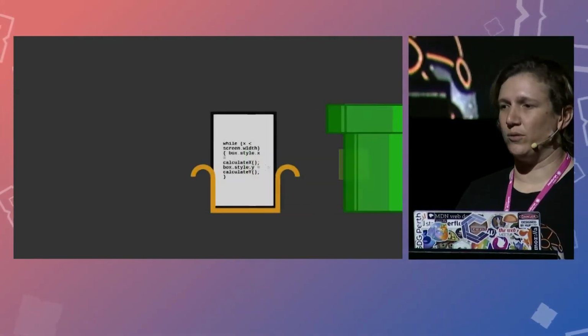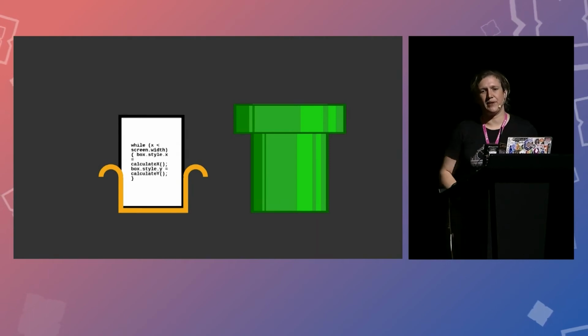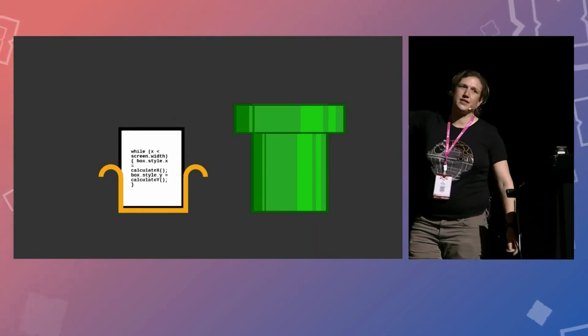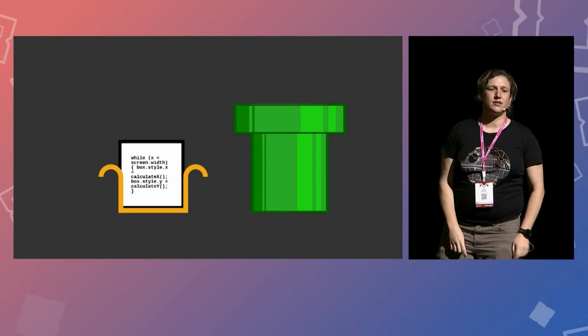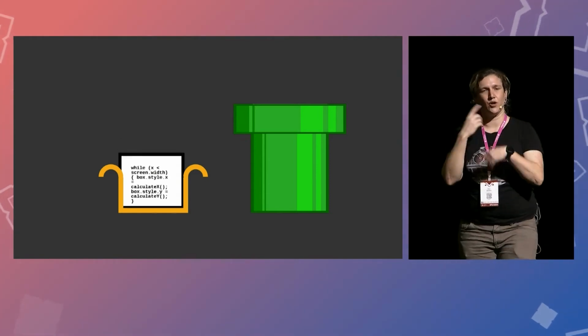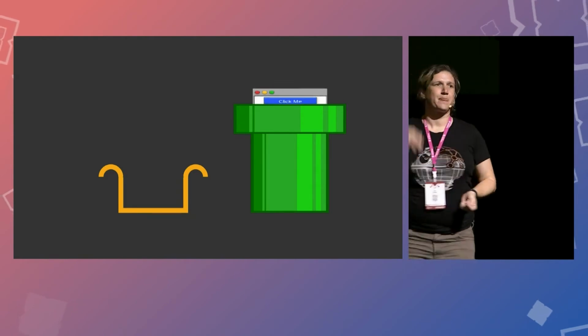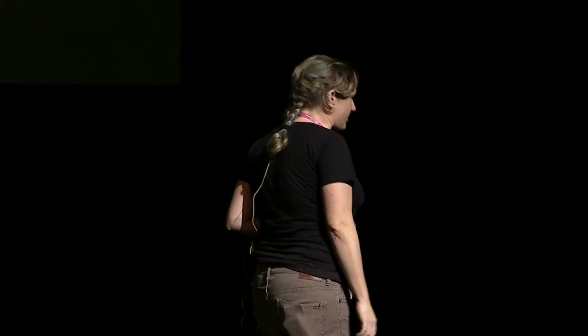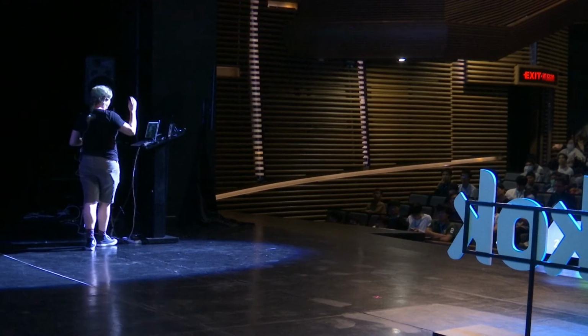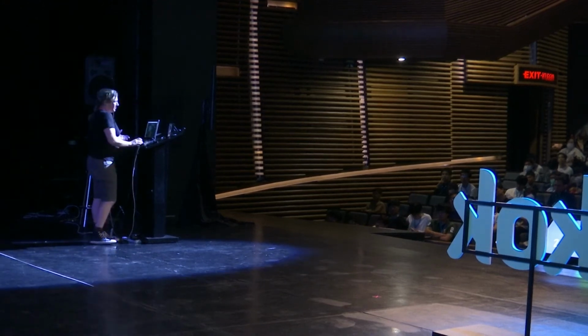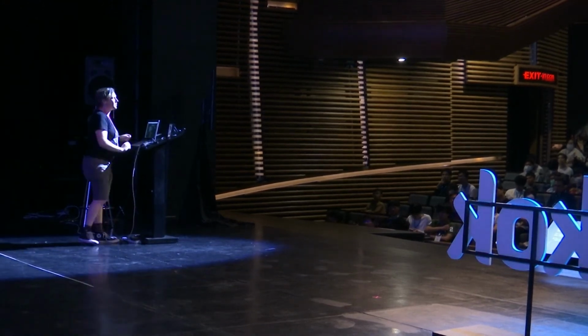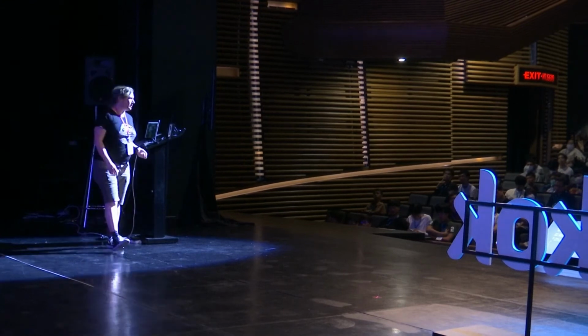Doesn't animate at all. So the reason for that is that we've basically created this massive long task that's going to keep looping through that loop over and over again until it's calculated that the box is at the end of the screen, and then it's going to render. And because we haven't let it render at any of the points in between, we just see the box at the end. So what we can do instead is use a recursive function and use setTimeout.